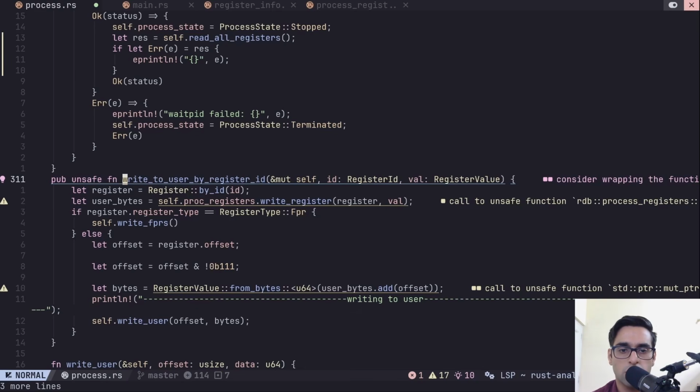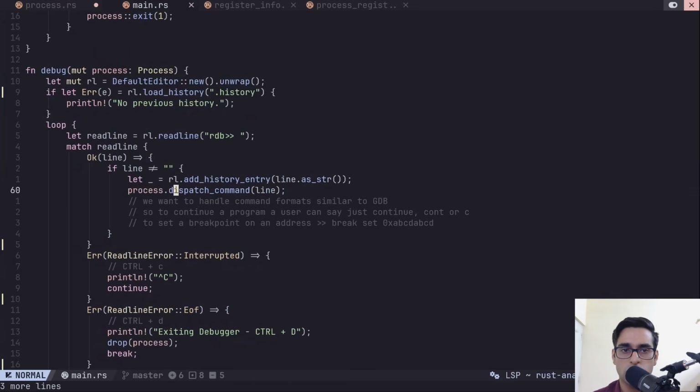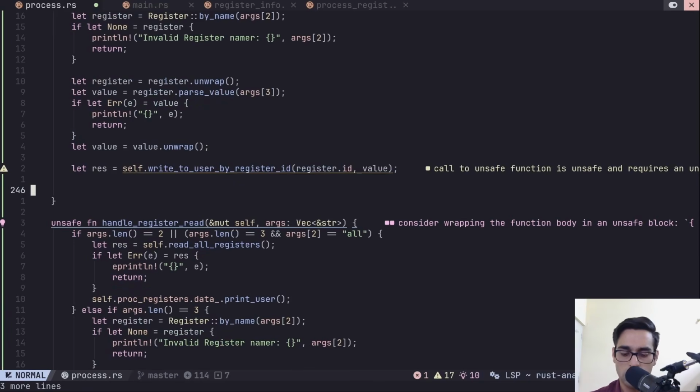So we will update it to return a result, because only then will I know if we are actually correctly writing to the register, because we need to let that function know. So I'll update this function as well to return a result, and I'll check that right here. Where was I? Right here.